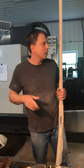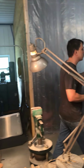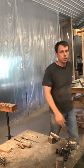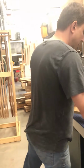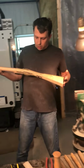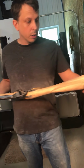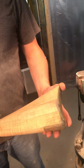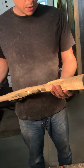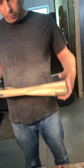I'm going to set this stock aside, and I'm going to grab another gun that we can demonstrate some scraping on. Here is another rifle that's put together in the white. It's a very fine piece of wood. It's a piece of sugar maple. It has very nice tight curl, beautiful tight curl. So it's a great piece of wood. Everything you look for in a piece of wood.